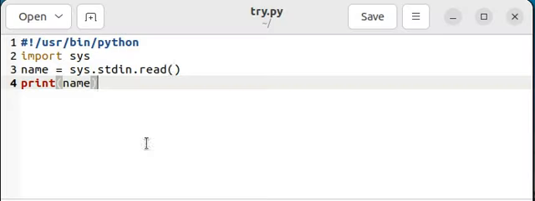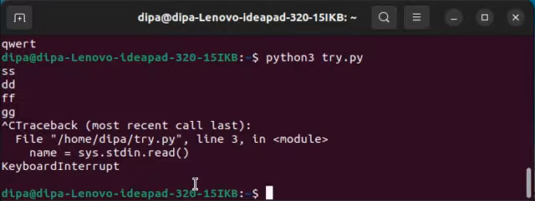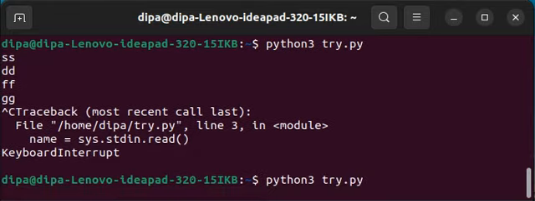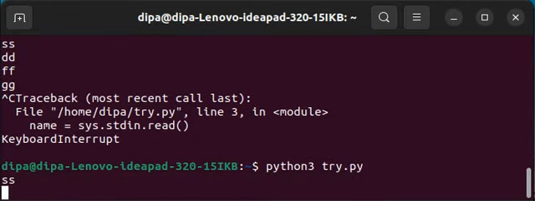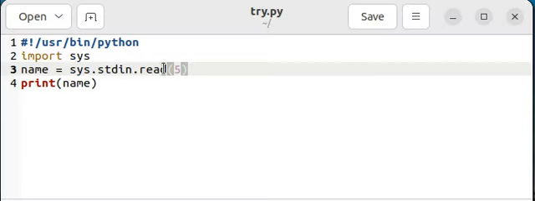But if I mention 5 here, it will take only 5 characters. It will take SS, enter, DD. It can read 2 lines but only 5 characters. Readline cannot read the second line, but read can, only up to 5 characters.